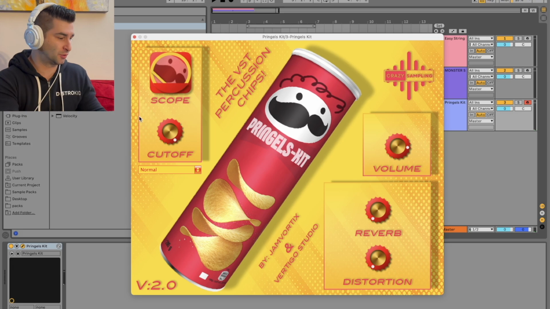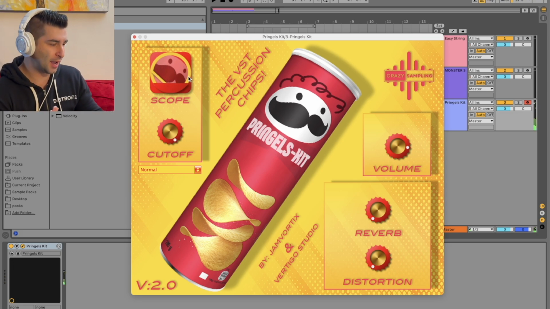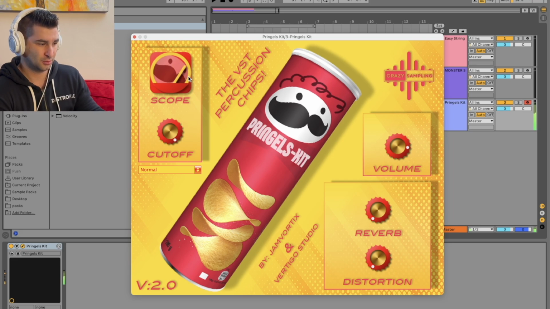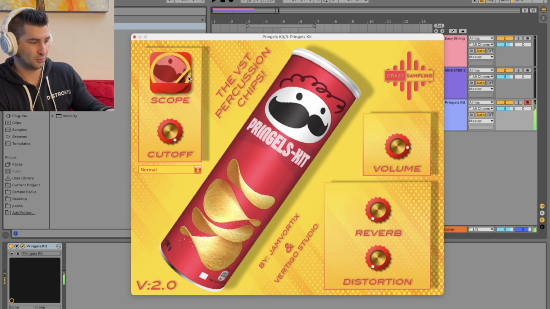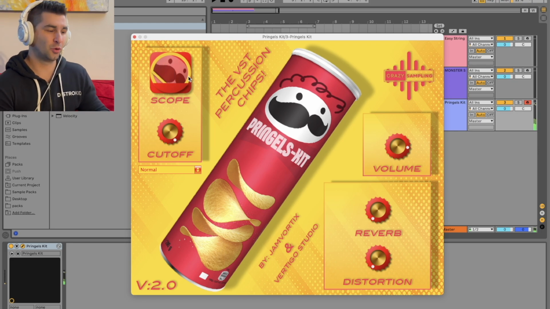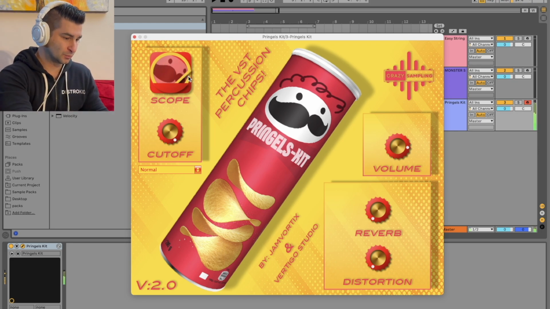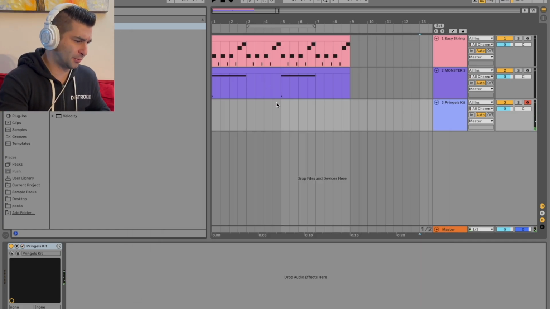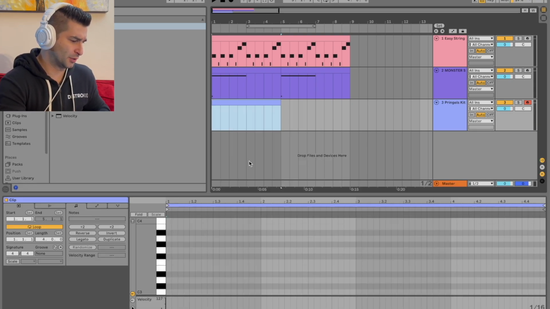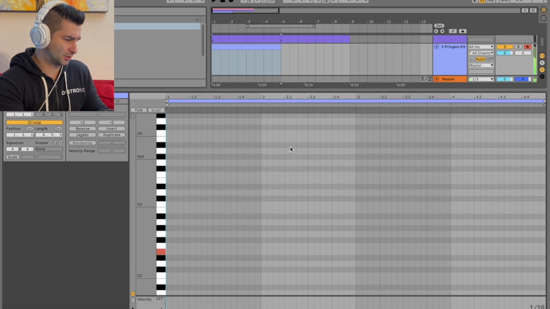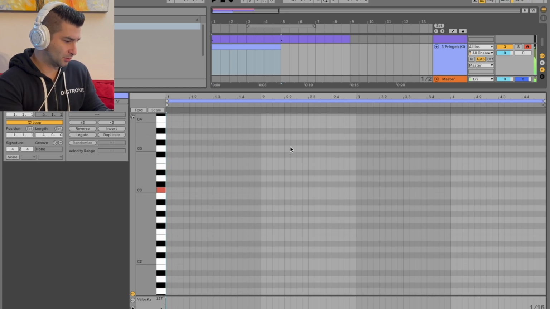Basically, we have reverb, distortion, volume, cutoff. Scope, it's just kind of like a cool visual thing. What's interesting is some of them are pitch bend. Like if I go up in the register, I think it's probably easier to see it like this with this plugin, because it's kind of interesting the way it does this.